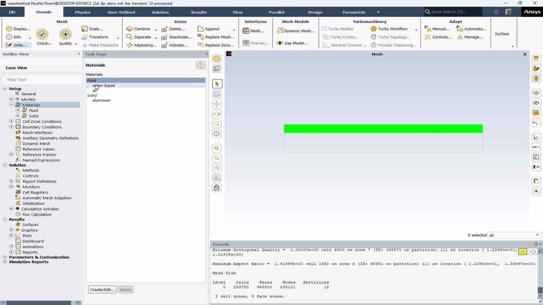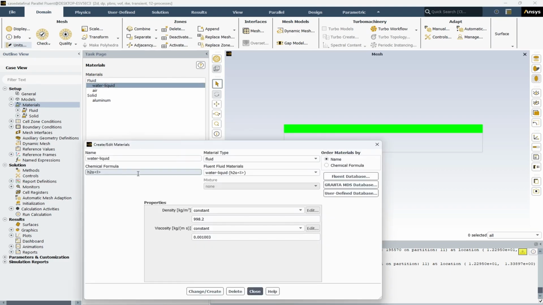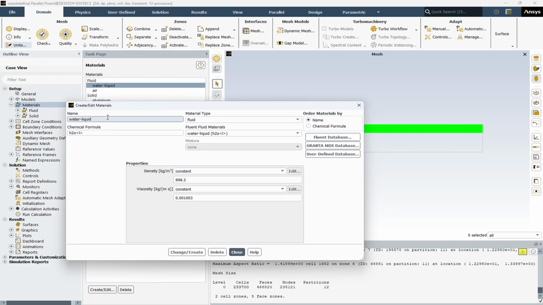Here, the water liquid and air are selected or defined for the fluid materials. To take a look at water liquid, you can double click on it.